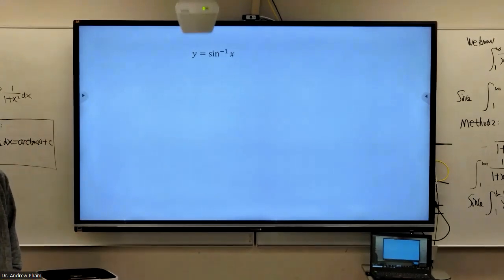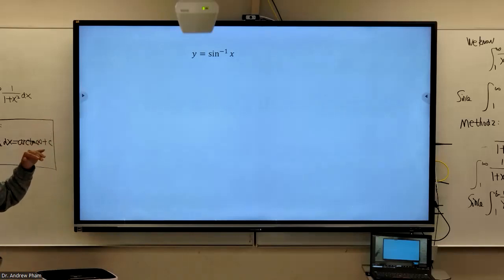So does anyone remember what that function is right here? Y is equal to, how do you even say that? The first thing I'll note here is mathematicians have bad notation, because this is actually not sine to the -1 power. I know it's weird because we have things like sine squared of x, but this is one of those unique things where different people came up with different notations at the same time. So we decided we'll keep this one a little bit different.